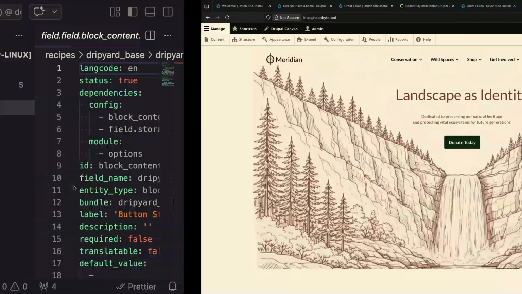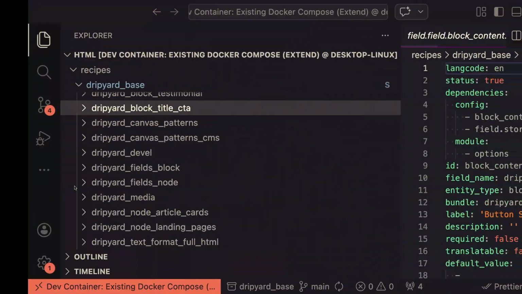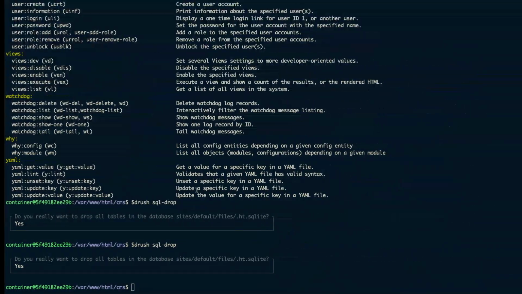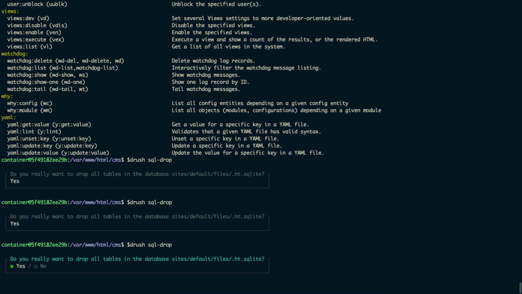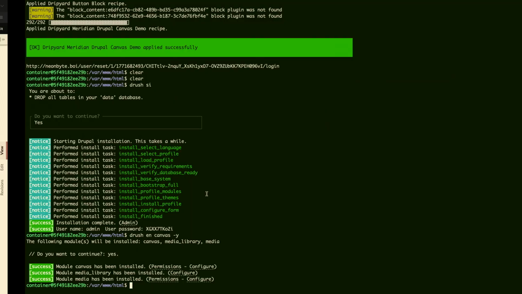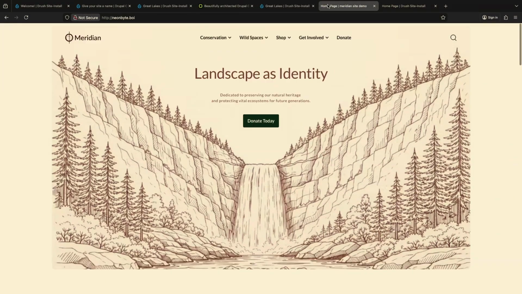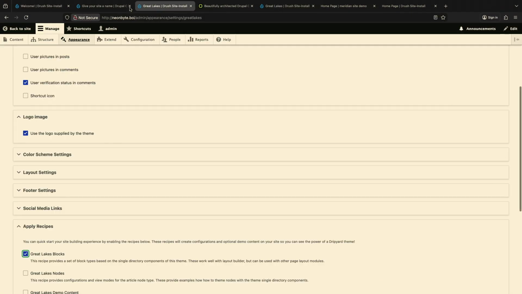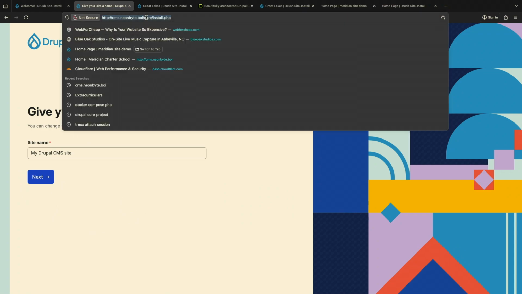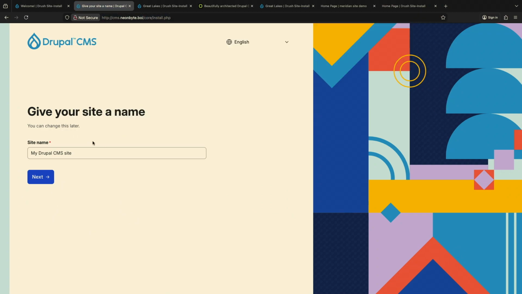So let's take a look at CMS and what that looks like. I'm going to do the same thing. I think some of you said you hadn't used or seen CMS. This is what you get. It's a super awesome, clean design for the installation.